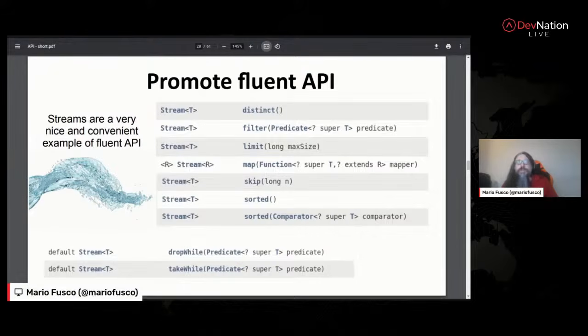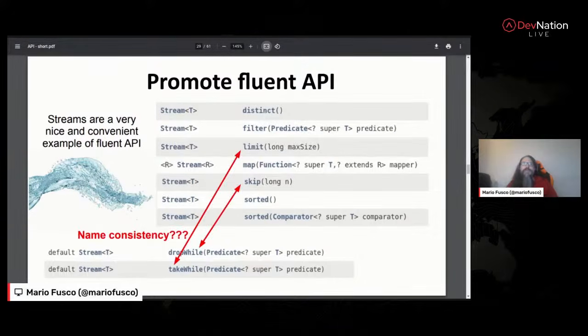Here I'm reporting this just because I wanted to show another problem with this class that is not really related to the fact that it's Fluent, but as you can see, here I believe we have some name inconsistencies, because if you think about it, limit and takeWhile do exactly the same thing, one on a fixed value and the other using a predicate. So it doesn't make much sense to use two different verbs.